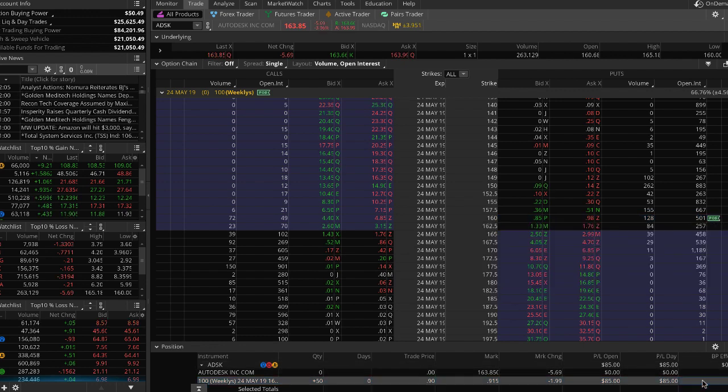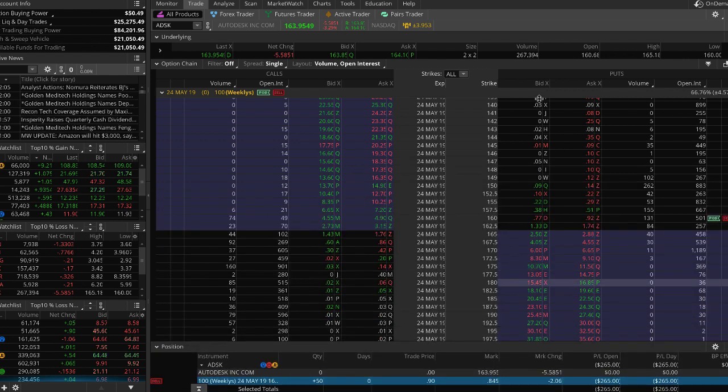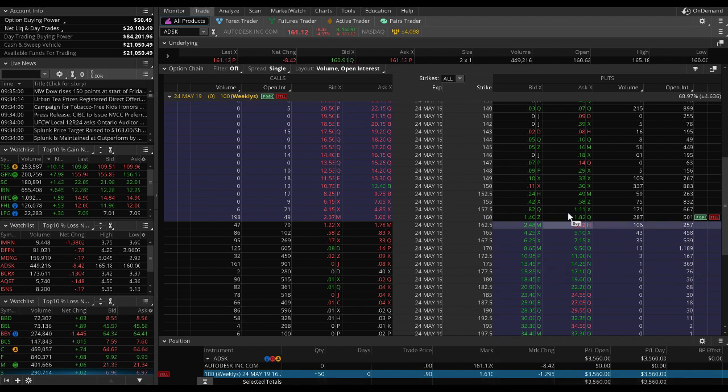And this is what we're going to do. We're going to set a sell order to close them at 1.85. Basically, quick double. Okay, so here's the reversal in ADSK. We got into the stock when it was trading at 164. As you can see, the trade is now making $3,180. Current trade price is at 153. If it falls another dollar, well, maybe not even a dollar, if it falls another 80 cents, we should be able to get a fill right here.